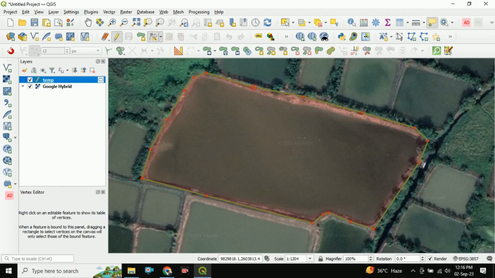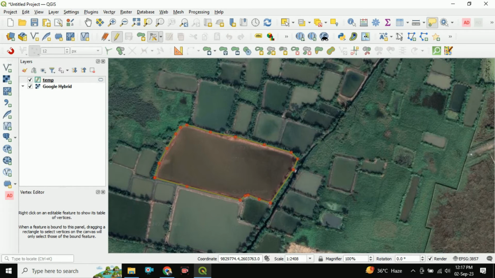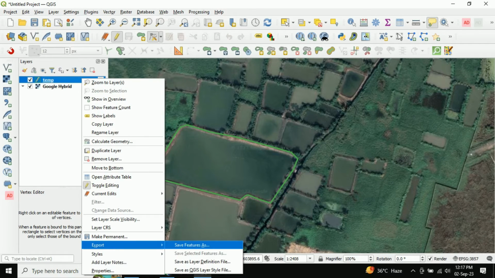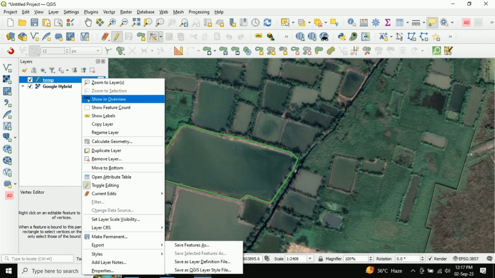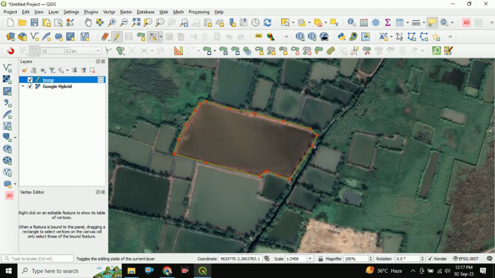So I want to export each of the vertices, the coordinate of each of the vertices. Sometimes we need the coordinates in Excel format, or to draw this polygon in AutoCAD or in any GIS software. Normally you can export it from here also, like export as a KML format or shapefile format, but we need the coordinates of each vertex. For this what do you need? It is very simple.